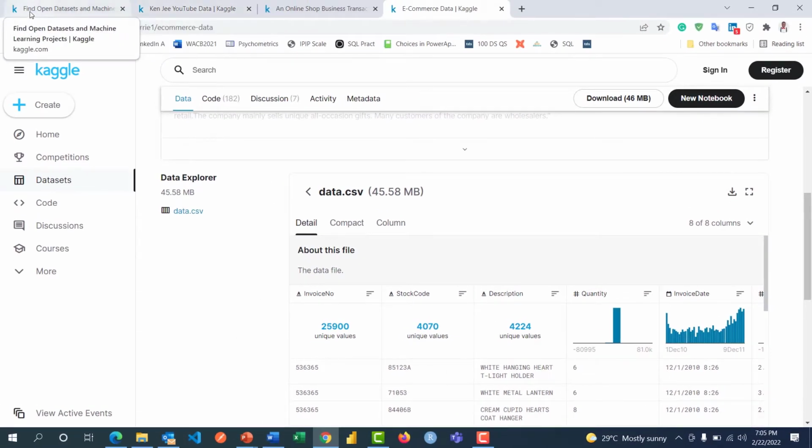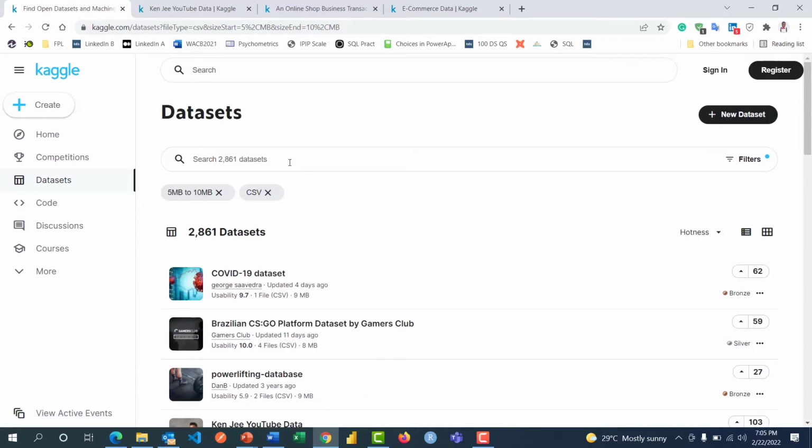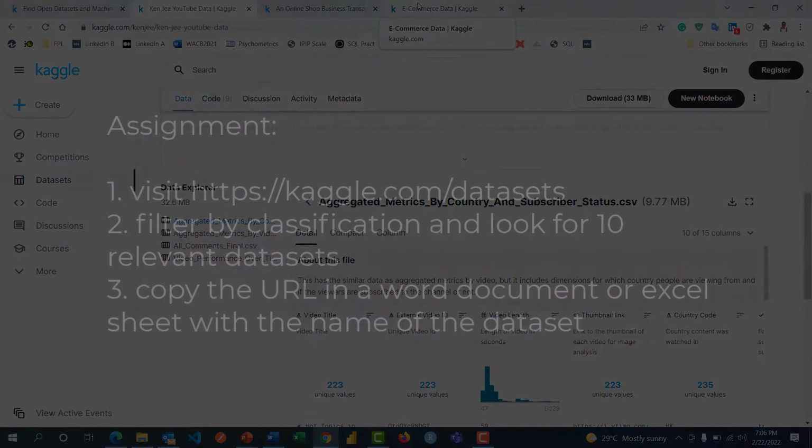All right, so I want to give you this task now. Go ahead, come right here, search for data. Try to copy the URL to some of these things, and at least 10 or 20, just keep it somewhere for yourself. You know, later you can go back to them to look into it. I don't want you to close it. I want you to capture it, and that is your assignment. Do it now.